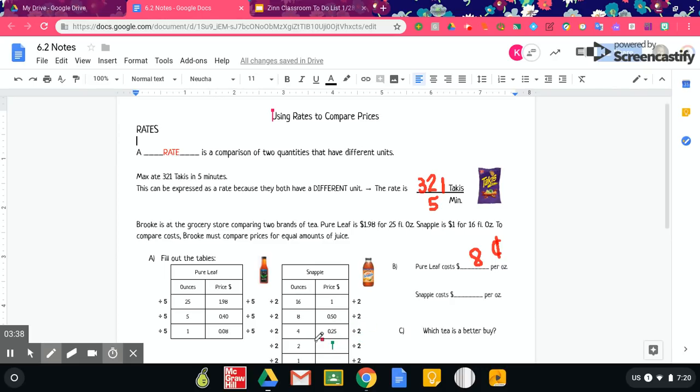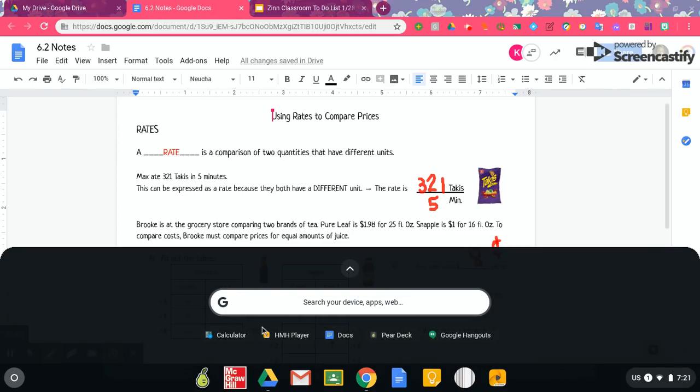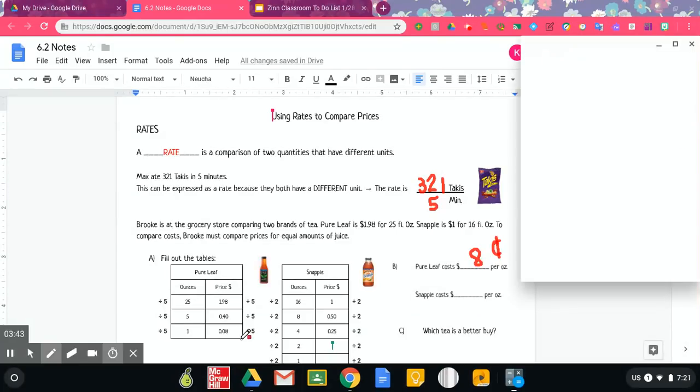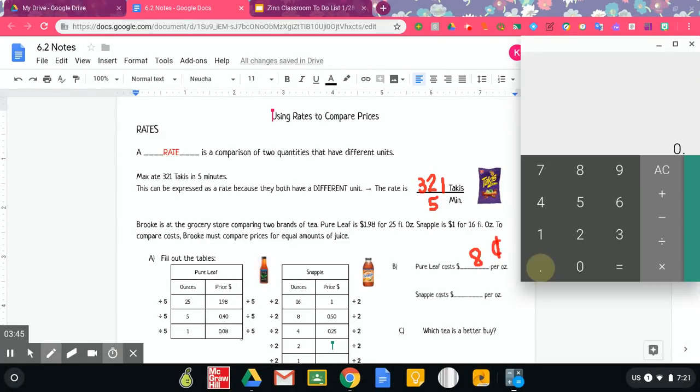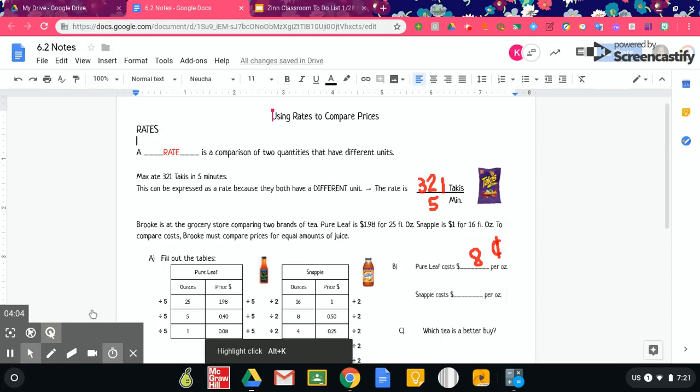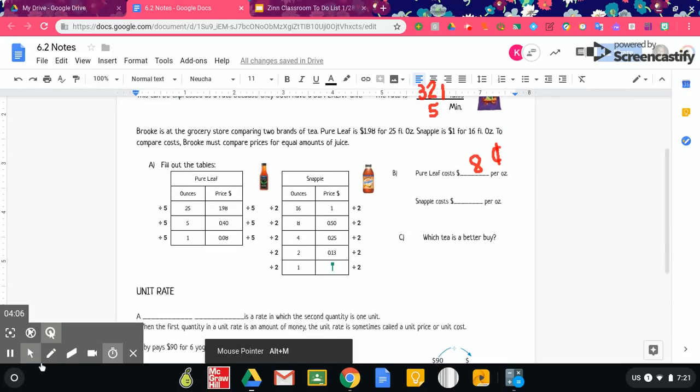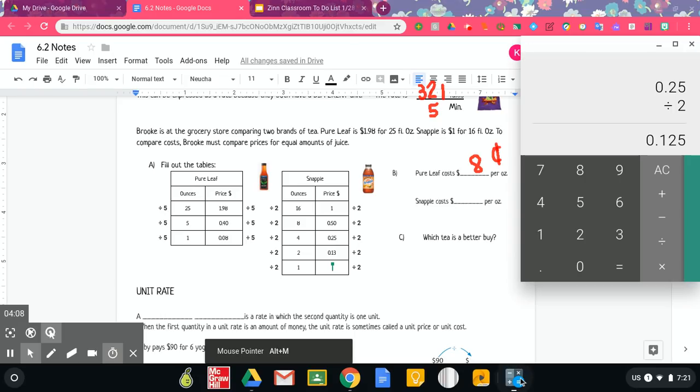And now I'm going to show you guys with the calculator. We take 0.25 and divide it by 2. Basically, we just keep cutting things in half. 0.25 divided by 2. Remember, we're talking about money, so this can't be expressed as 125 cents. That's not a thing. So if you round it to the nearest cent, it's just 13 cents. So 0.13. We're not done with our table yet. I need to scroll down a bit. We need to divide 0.13 by 2 one more time.